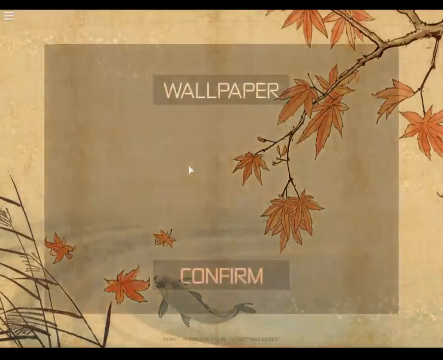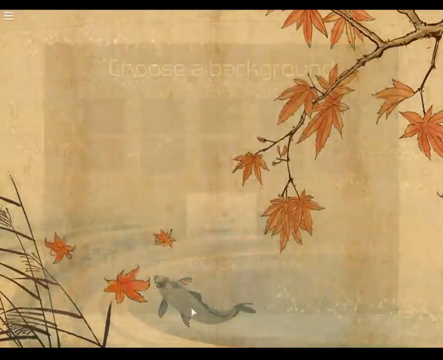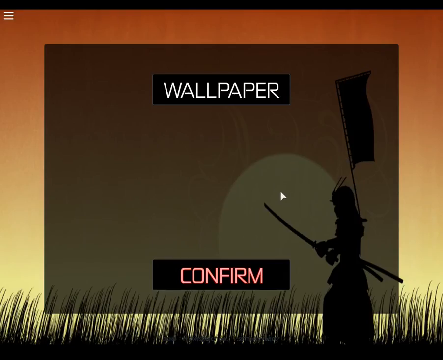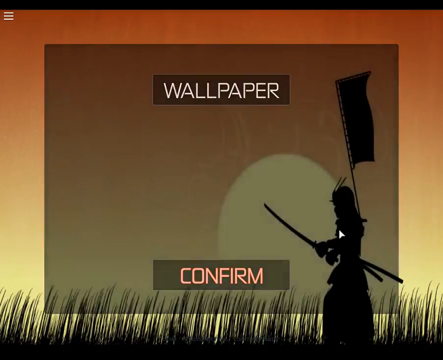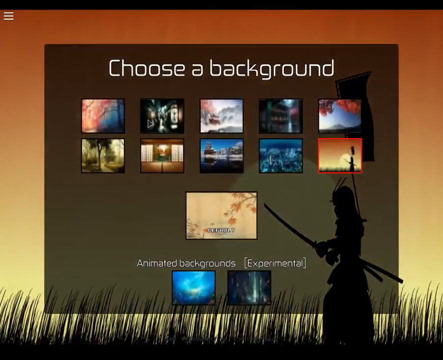Settings. What is in settings? Wallpaper. Right now we have the fish, a catfish, koi. I think, no, I don't think it's a koi. Koi is a carp. I forgot the name for catfish. Okay, here's samurai. Samurai with his flag. That's some Japanese. Let's do that one.